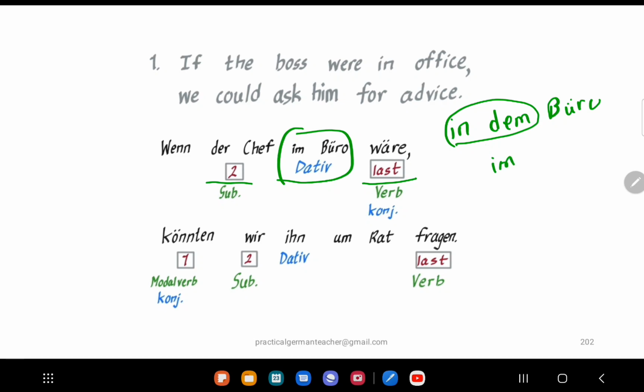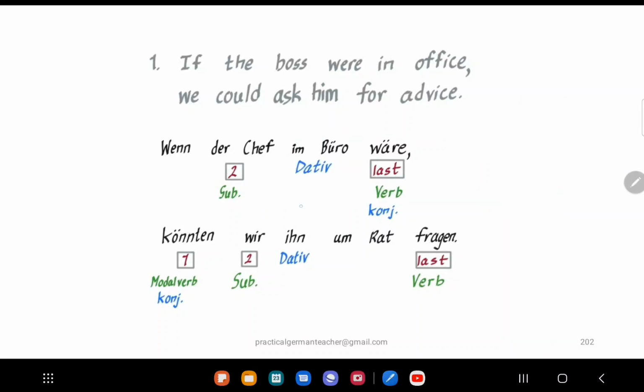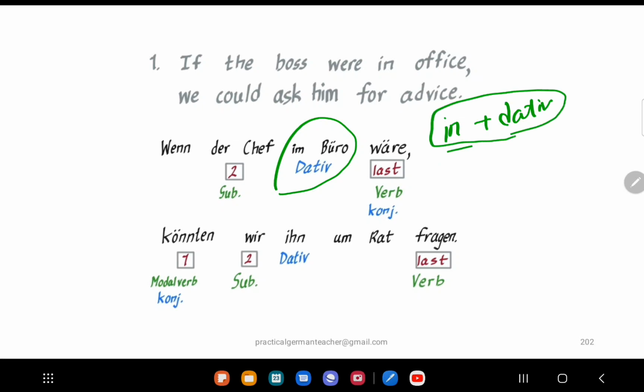Other examples of this where you can use short forms are when you have "in das", you will use ins. Okay. Other examples, let me think. There are other examples, but I can't think of them right now. But you have such short forms. But the important thing you have to remember here is that what comes after "in" is in dative case. Why? Because you're talking about a static position. You learned this in A1. If not, please go back.